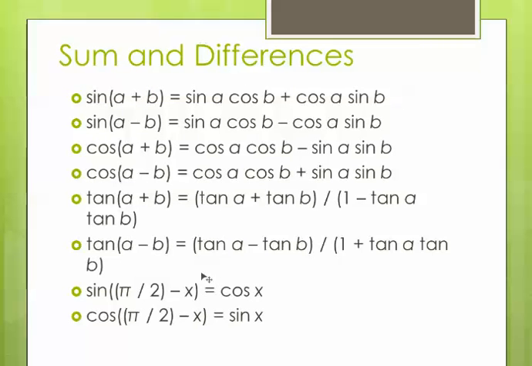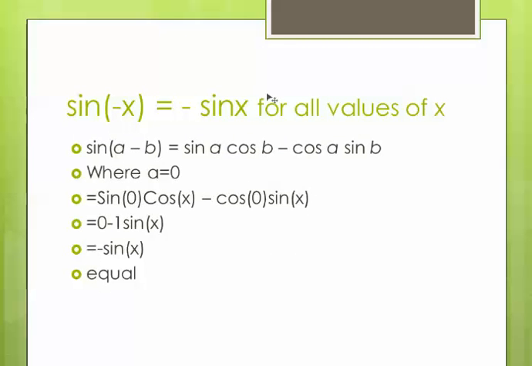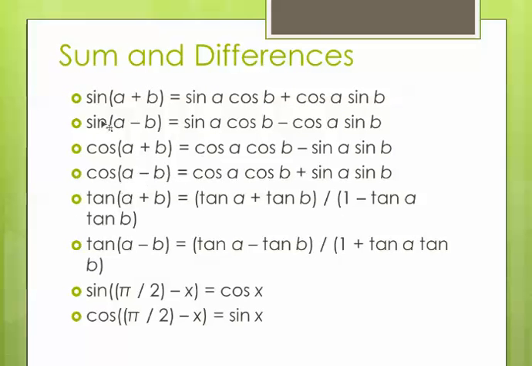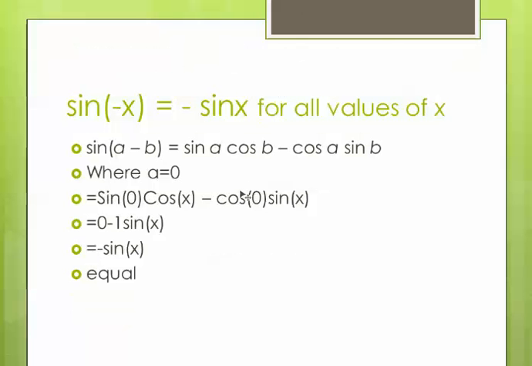These are the sum and difference identities right here, okay? So I think you'll recognize them. In this particular case, I have a sine of negative x. Well, I happen to recognize that when I do this, I'm actually saying sine of a minus b, where a is equal to 0. Okay? Because 0 minus x would give you a negative x. So what is that? Well, I go back to the addition ones here, and I'm looking at this one right here. Sine a minus b is sine a cosine b minus cosine a sine b. I know that came out kind of fast, but that's what it is right there.